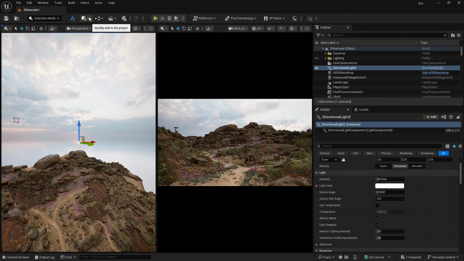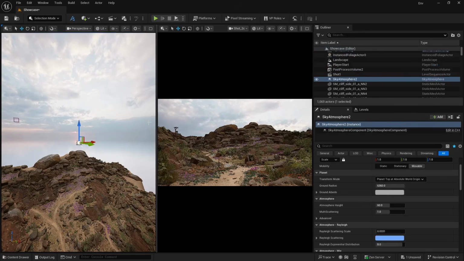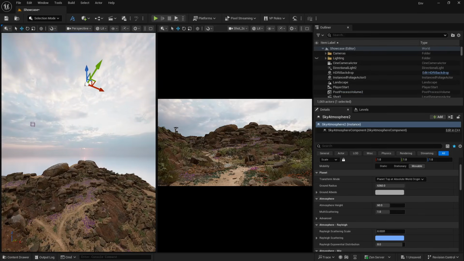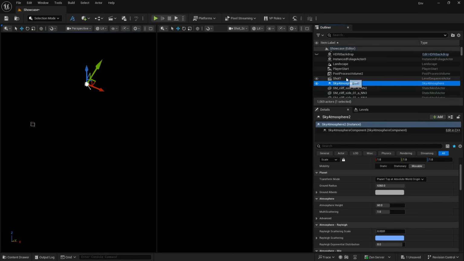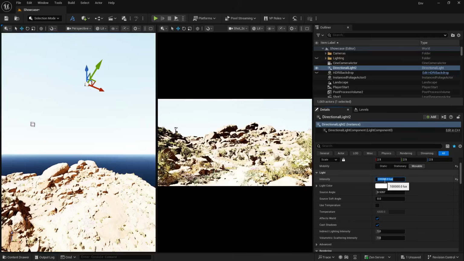What we need to do is add, temporarily, a sky atmosphere. Just temporary. And now hide the HDRI, because I need my sun somewhere around here. So I'm going to hide the HDRI, and here you can see I cannot see anything. Why is that? Because I need to make sure that this also has a lux value of the original, like 1 lakh. Now you can see it's around 1 lakh, and it's looking something like this. We are probably going to reduce this, but this is just a starting point. Maybe I'm going to do 50,000.